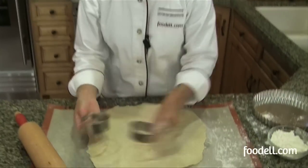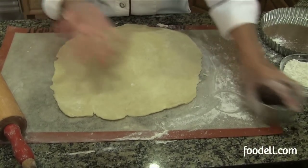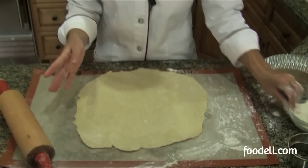Sometimes I like to make individual pies. And maybe I use one of my round cutters to cut little shapes in it or make decorations on something else. You can do whatever you want with it. Now that it's rolled out, it's ready to mold.